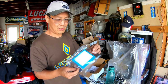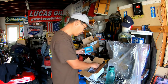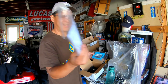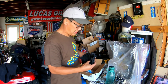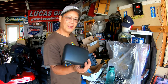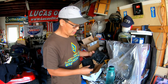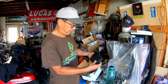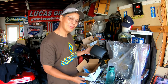Brand new air filter with gasket and some little black thing, which I don't know what it is. Instructions. Get out of here! We don't need any instructions. And an air filter base with the accompanying four-tab air cleaner cover. So now I can complete my Toro recycler with a new cover.